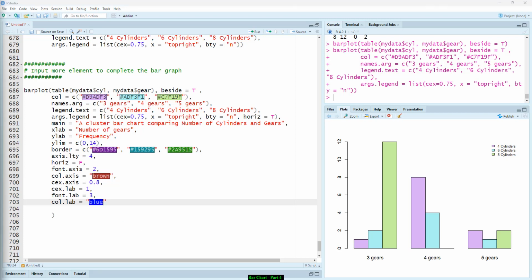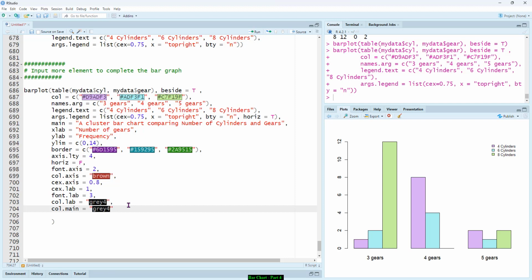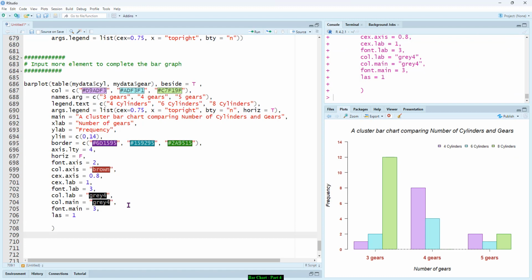Actually, blue should be okay. I think the color for xlab should be gray4. And then the color for the title should be the same as the label, and font.main should be equal to 1.